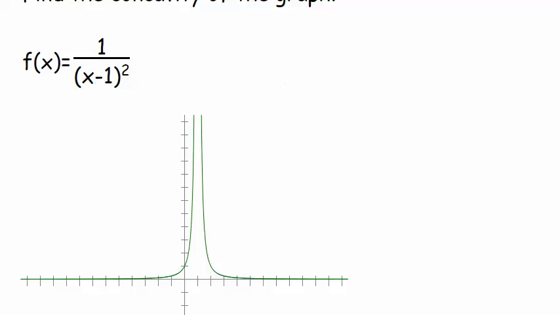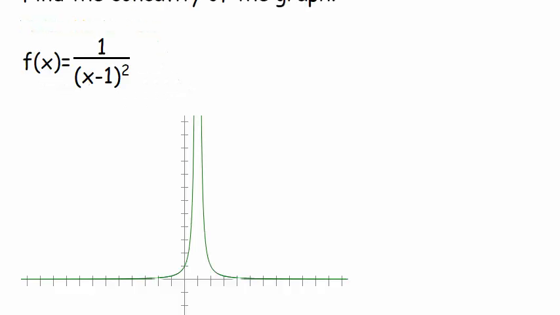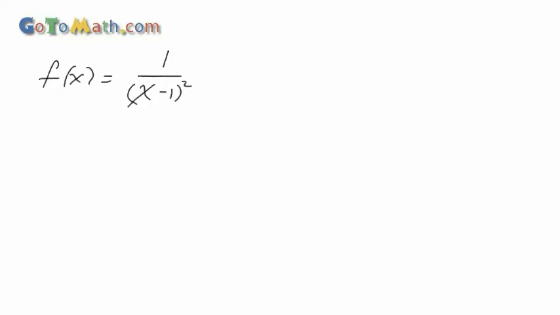We have 1 over x minus 1 quantity squared. Can I remember that? That's the question. F of x is equal to 1 over x minus 1 quantity squared. Okay, looks good. Alright, first thing I'm going to do, since we just have a constant up here in the numerator, I'm going to rewrite this. We might as well just rewrite it right here. So this is going to end up being x minus 1 raised to the negative 2.